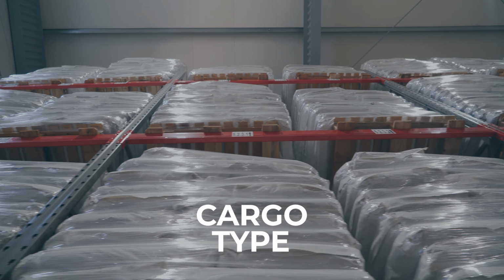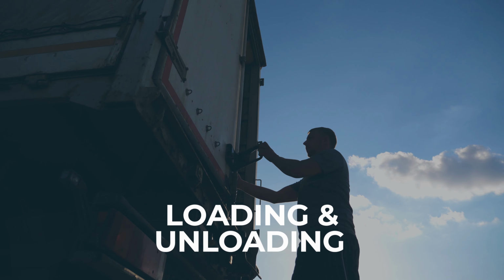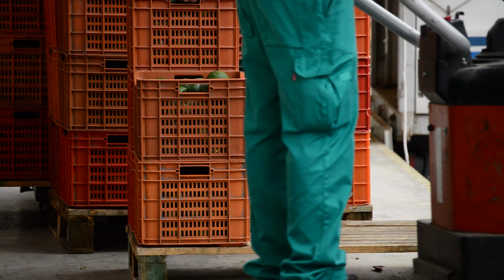Cargo types. Reefer trailers can be used to haul various goods, each with very specific regulations you need to be privy to. You want to grow your knowledge surrounding different food grades if you're interested in hauling reefers. Maintenance. Some customers may require trailer washouts between different food shipments. Or, if you want to haul dry goods for your next load, you have to make sure the trailer is dry too. Loading and unloading. Finally, be prepared for longer loading and unloading times. You might sometimes be responsible for unloading the freight yourself too, what we know as touch freight in the industry. In a nutshell, hauling reefer trailers requires attention, adherence to regulations, and a keen eye on delivery times.